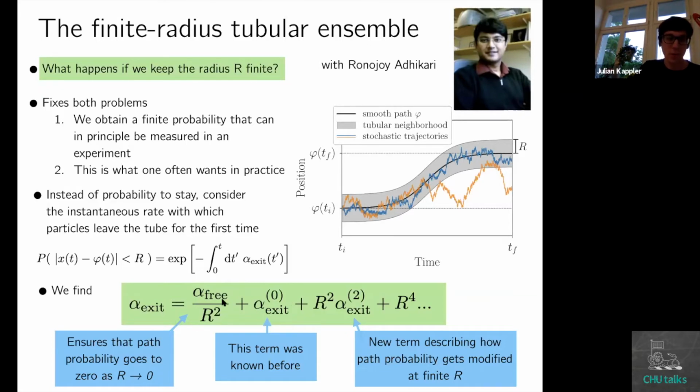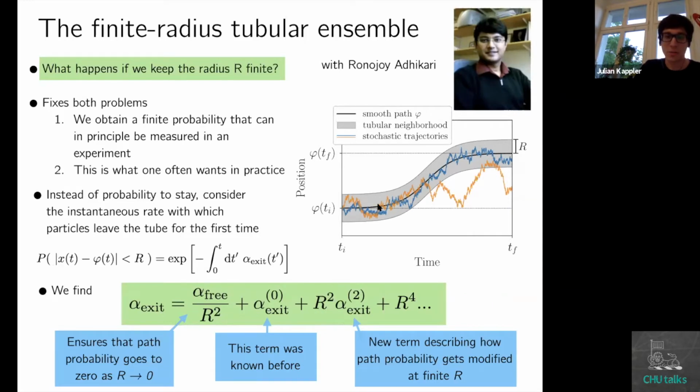So when you look at ratios, as the mathematicians did, they looked at a ratio for this path and that path, then this term cancels, and then they take the limit radius to 0, so everything higher order canceled, and they only get this part. So this is something that mathematicians have derived, and this quantifies the ratio of path probabilities as it is found in the mathematical and also in the physical literature. In our language, it's just a power series term in the exit rate. And the term that we calculated for the first time is now this finite radius correction.